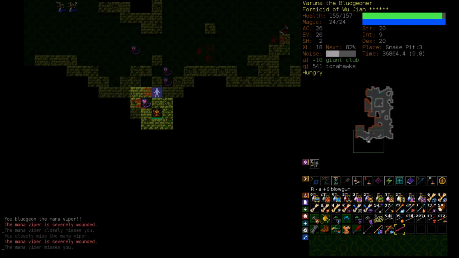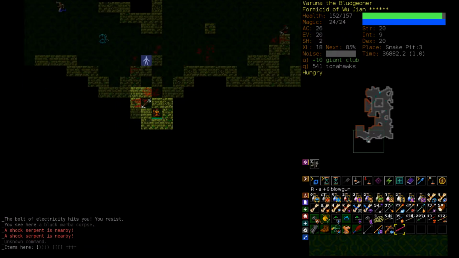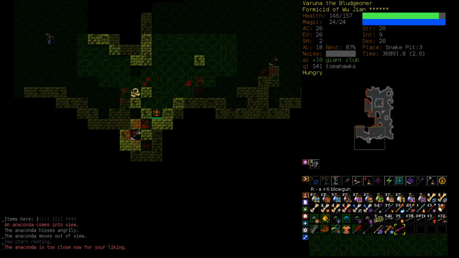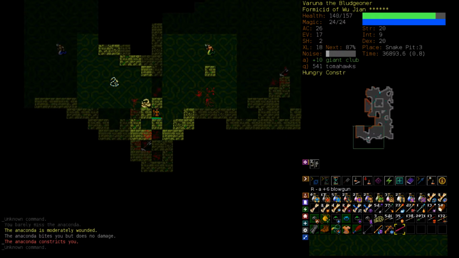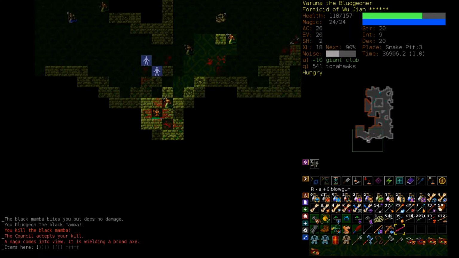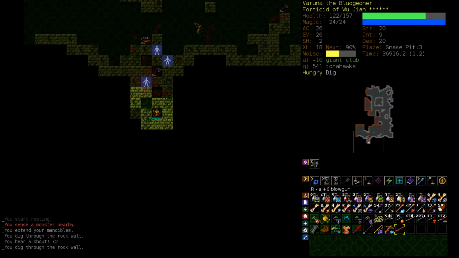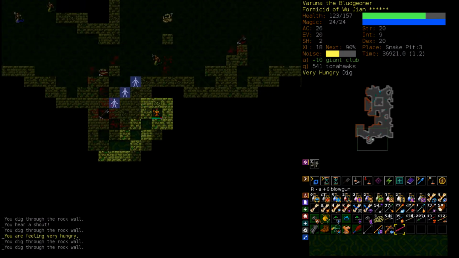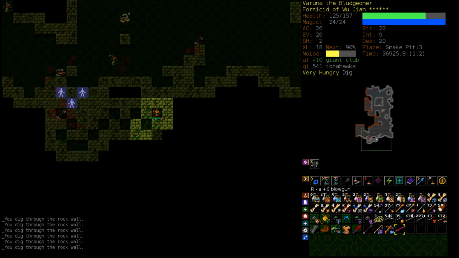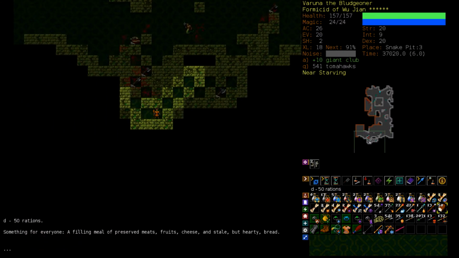Got some mana vipers here. Just fight them in a kill hole. That's what you do as a Formicid. Just watch out for those constriction enemies when you're following Wu Jian, because they do prevent you from using your stuff. Let's try and run away from these guys and hope they lose track of us. And they don't. Oh well. They're a little too smart, I guess.